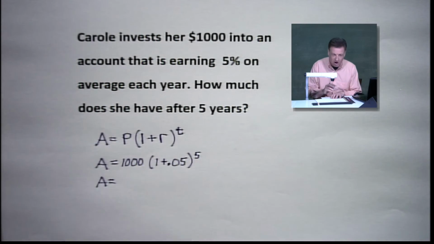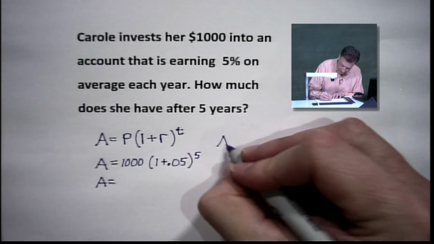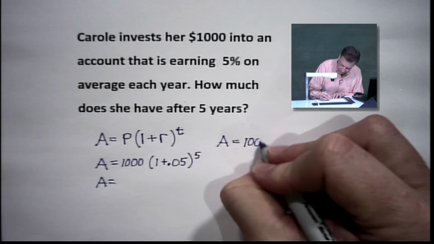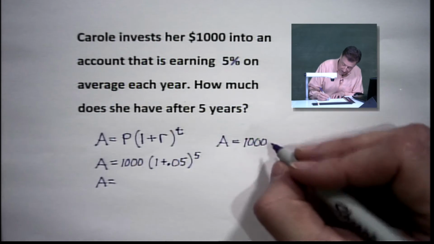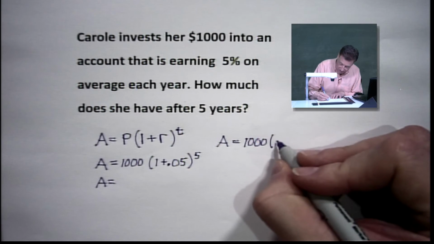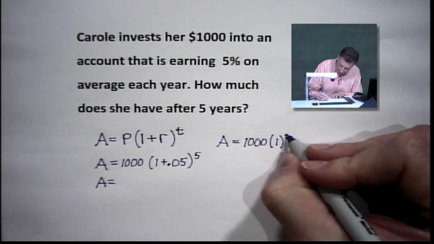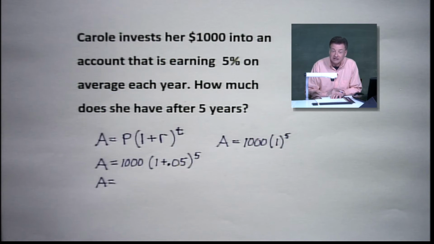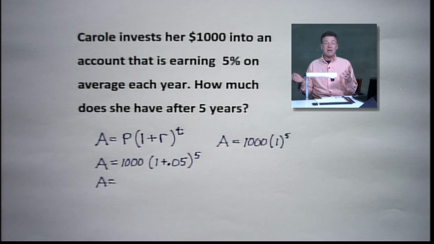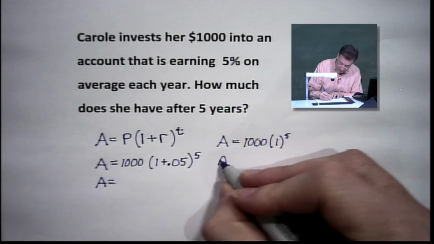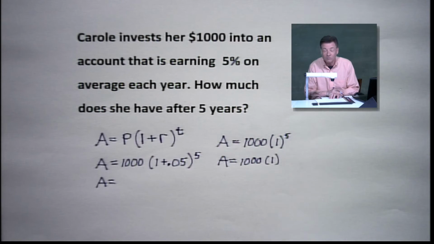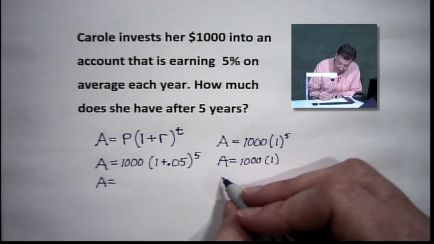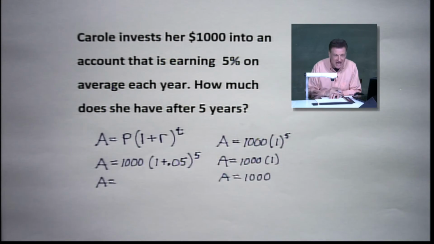Now, before I get to her amount, let's go back to Mr. Joe. Mr. Joe put his $1,000 under a mattress, into a safe deposit box, in a safe where nothing could get to it, nor could it get out and do anything. So his rate is 0. So guess what? He is sticking in there 1 to the 5th power. He didn't gain anything, but he didn't lose anything. Remember what we said earlier, 1 to any power is 1. So his amount stays the same. Bet you didn't know mattresses knew how to do compound interest. When we're not giving interest, they do a pretty good job. So again, our value here stays 1,000, did not change.